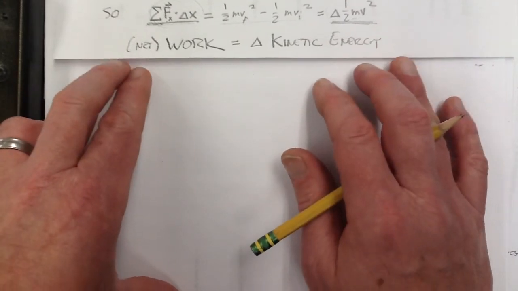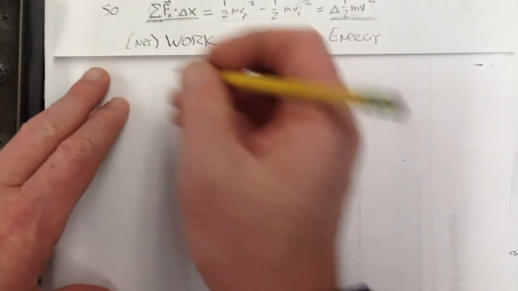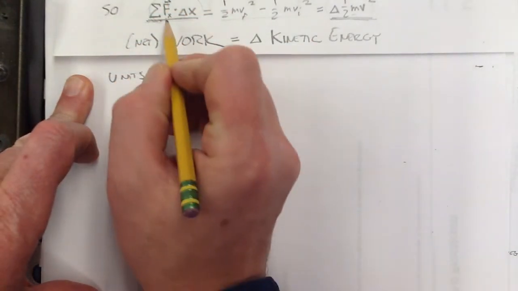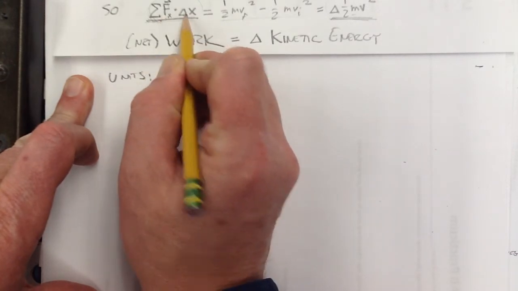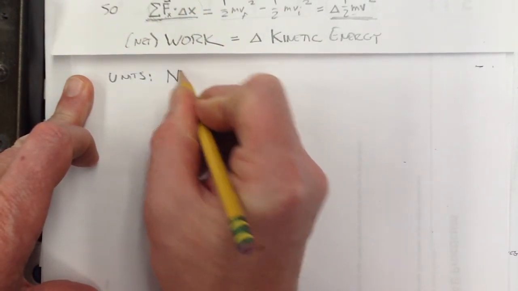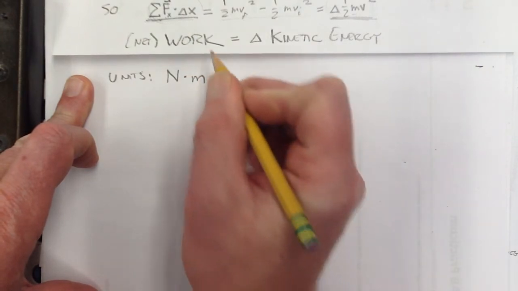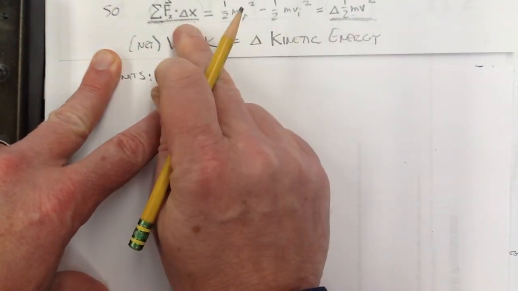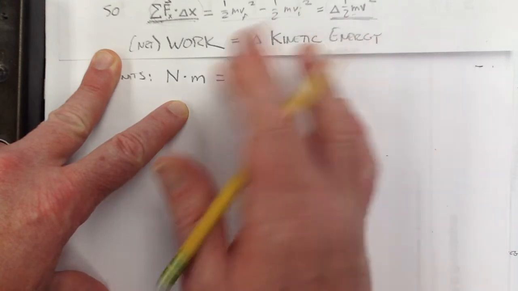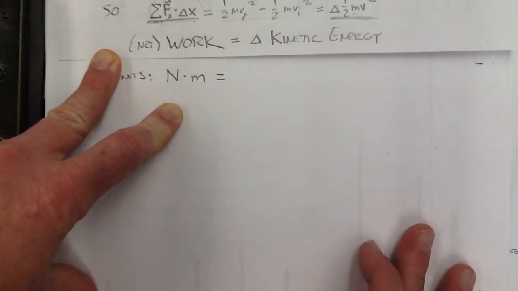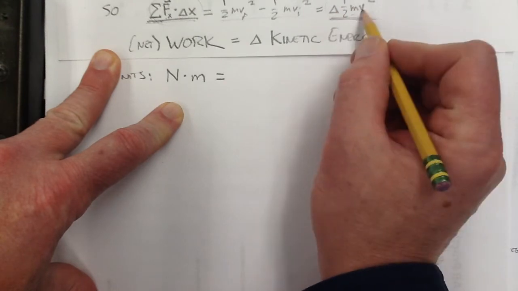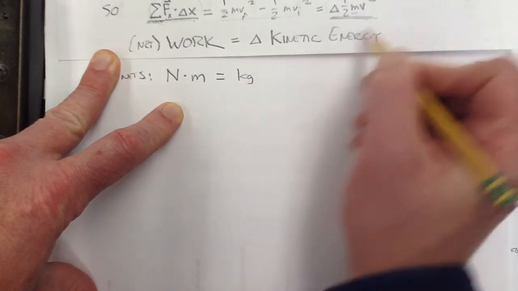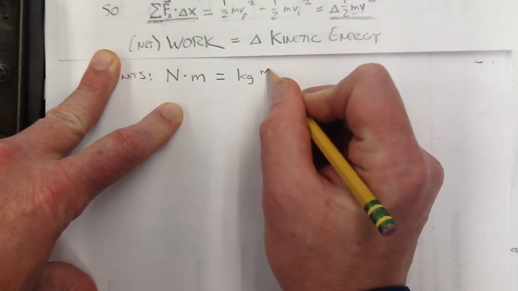So what are the units of these things? Just add that here underneath. Units here. Well, this work we got by multiplying a force times a distance. Force is measured in newtons, and a displacement is measured in meters if we're doing our SI units. And if we're going to call this kinetic energy, this is a little bit of circular reasoning here, which you're just going to have to tolerate. This here is 1/2, that's just a constant, and then the mass is kilograms, and then this is a velocity, but it's getting squared.